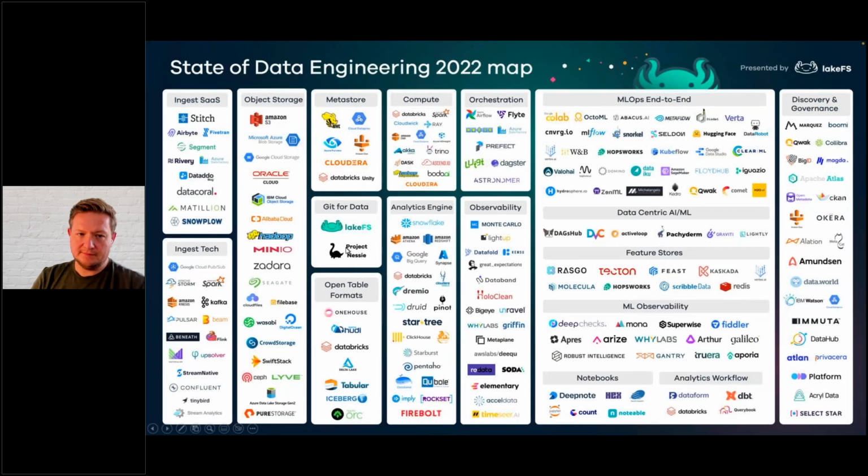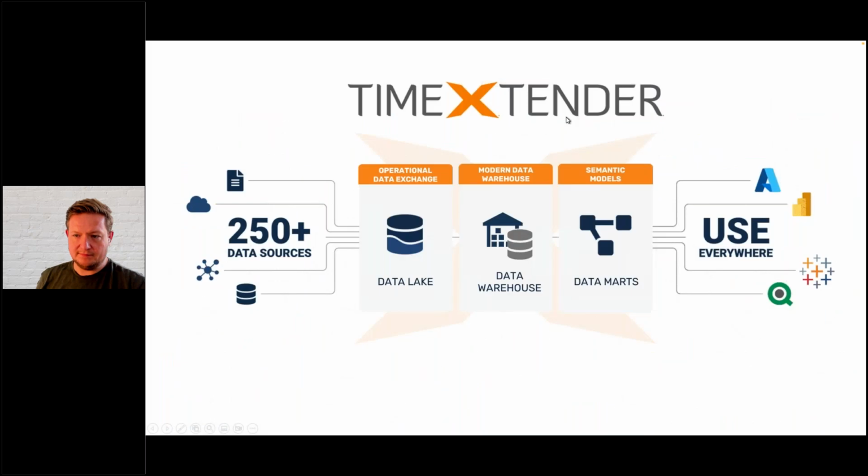So remember all the tools that we had before. Wouldn't it be great if we could get something that organized and orchestrated all this for us? And we think, or we're going to show you today with the aid of TimeXtender, how we can do that. Okay, so what TimeXtender basically does, it's an abstraction piece of software that works basically on metadata. Okay, so it sits above your existing data technology.